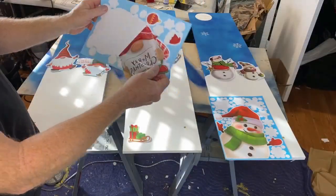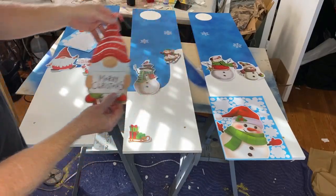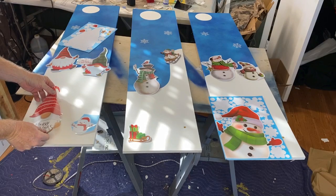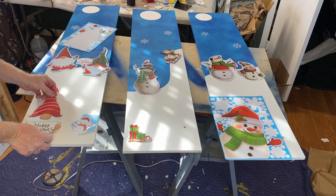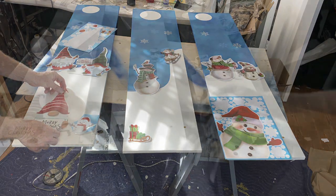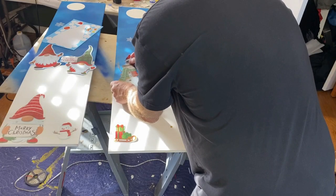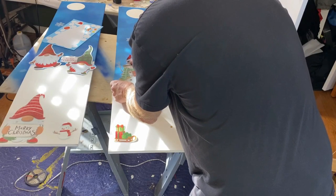So here's the trick. I'm using very inexpensive wall stickers or window stickers. These are holiday Christmas stickers. You get them online. I found these on Amazon. I think they were $10 or $14 for enough to do 2 or 3 of these boards. And you can get snowmen, Santa Claus, Christmas trees, snowflakes, all sorts of things.